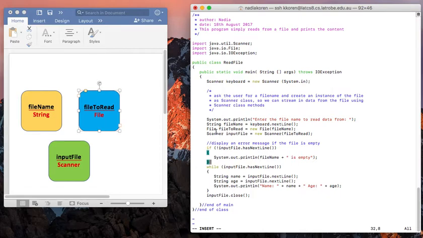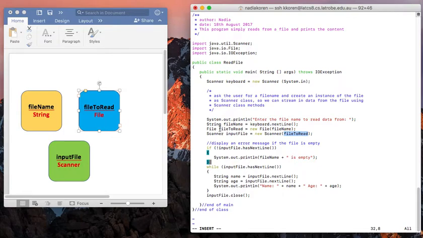Okay, and then scanner input file, notice another new name, so that's why I've given here input file. We are trying to deal with just one file, but we've got three different names, and the third one is the input file. That's the time we can actually now start reading from. We can read it from the input file. Okay, scanner input file, new instance of scanner class of type file to read here. The name is file to read.